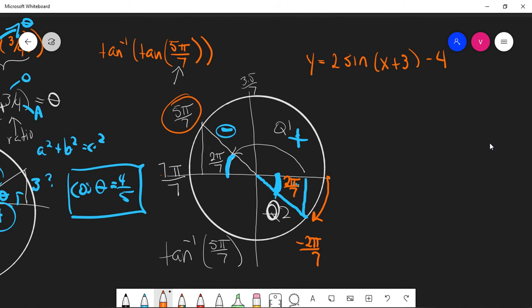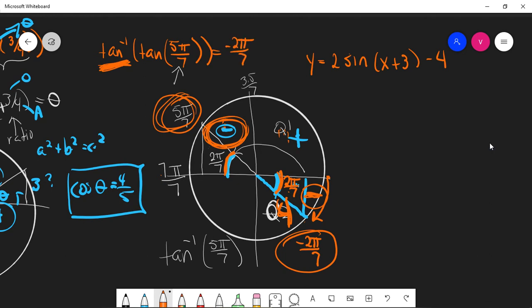Second quadrant, though, if you're taking an inverse tangent, when you're doing inverse tangent now of 5π/7, you are not allowed to be in the second quadrant. You have to restrict inverse tangent to 1 or 4. You know that the ratio here is negative. So which one of these two is negative? This one here, quadrant 4. Okay. So look at the reference angle here. That's the same reference angle down there. So you're going backwards 2π/7. This is your answer to this question, negative 2π/7.